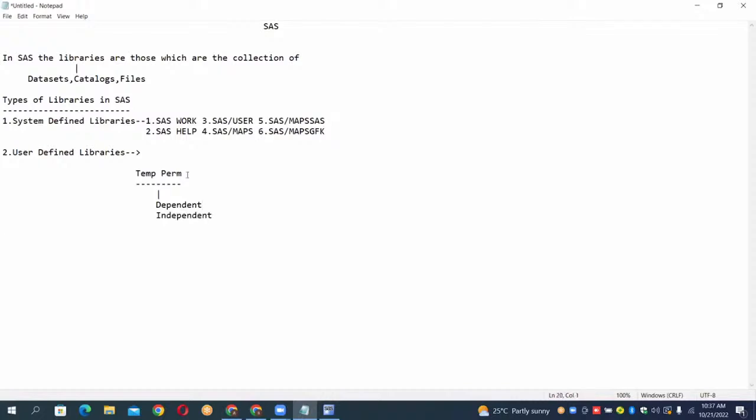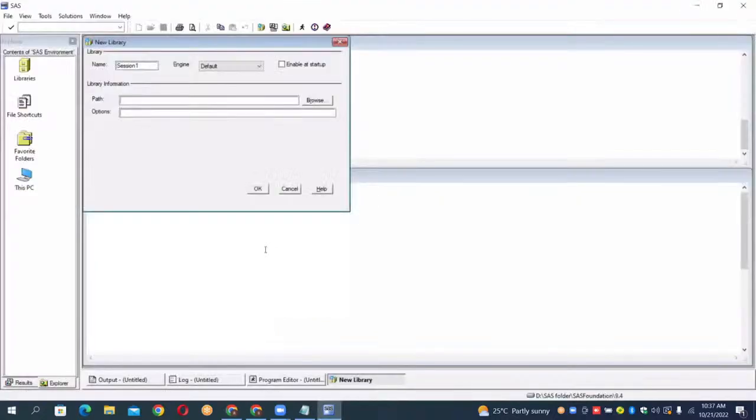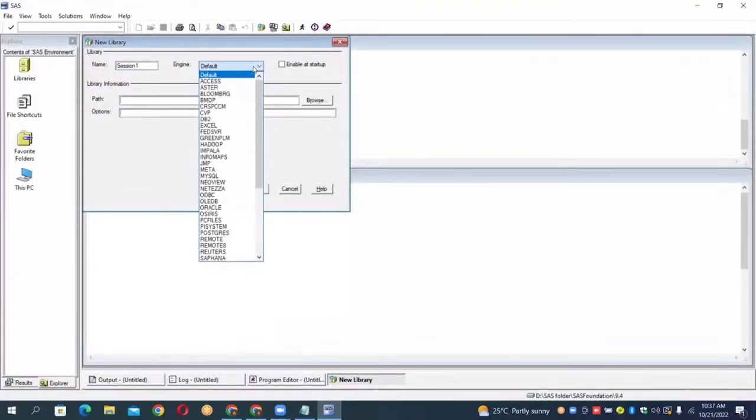Basically, dependent is this: suppose I want to create a library, but I want this library to take the data from an Excel sheet, or from SQL Server.